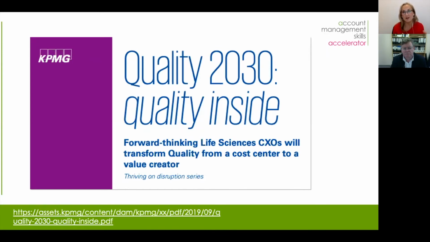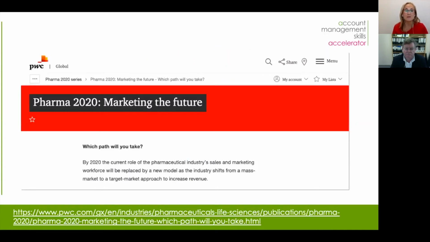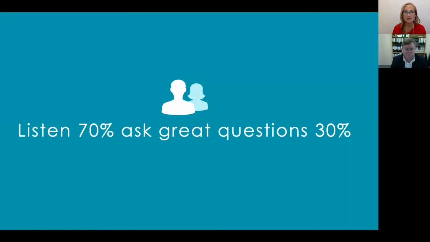So as well as diagnosing every time you go in, asking them questions about what's important to them and what business outcomes they're looking for, it's actually doing some background research. Similarly, PricewaterhouseCoopers, again, is another management consultancy that often brings out these reports about the pharma industry in the next few years. So download the report, they're free, and have a look at those insights, and perhaps look at your client's website, download the executive summary of their report and accounts, and have a look at what's important to their business. So there's just a few ideas.